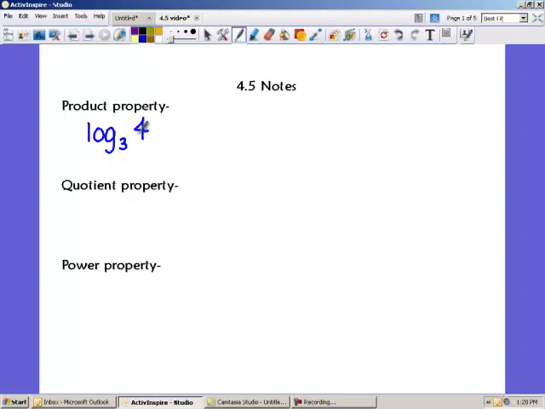Whenever we are using this number here, this is the number that we want to expand. We know that 2 times 2 is 4. So we could say the log base 3 of 2 plus the log base 3 of 2 would be the same thing as log base 3 of 4. So the addition sign is undoing this.